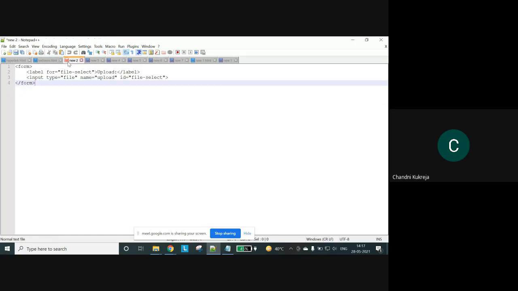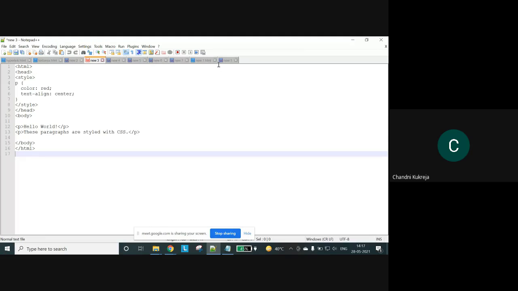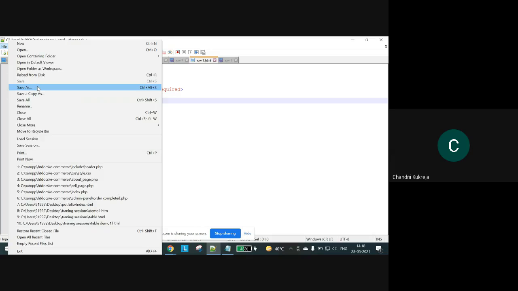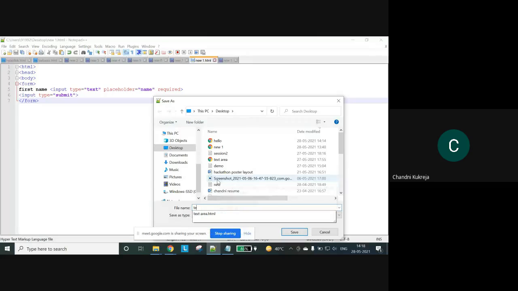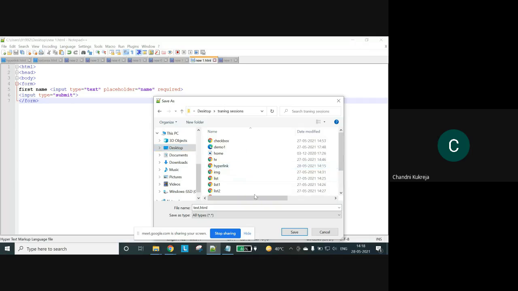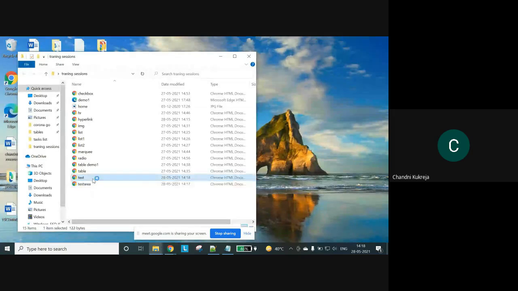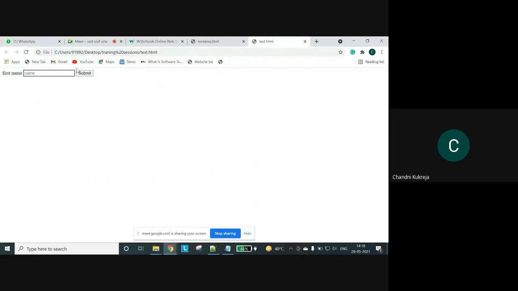And text is used when we write small text, like first name.